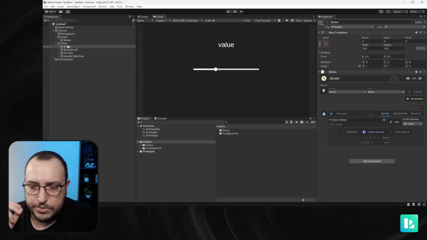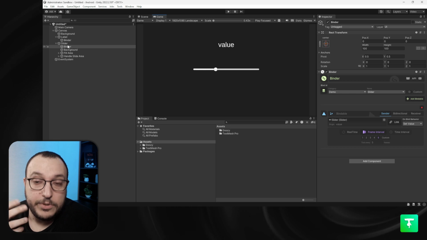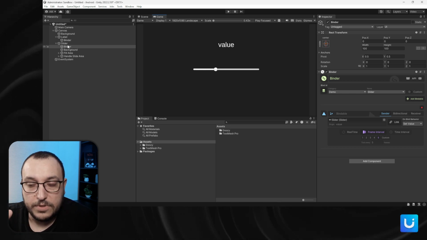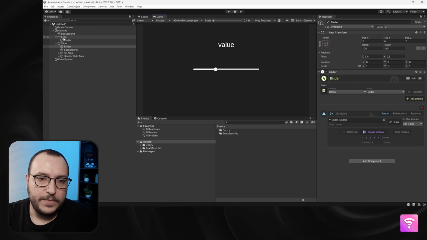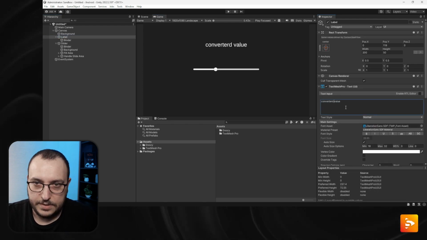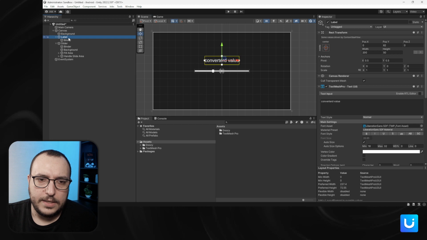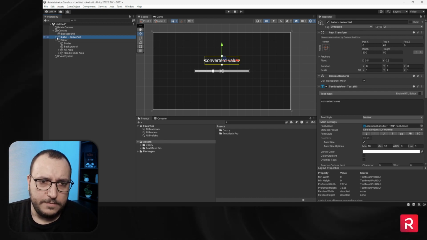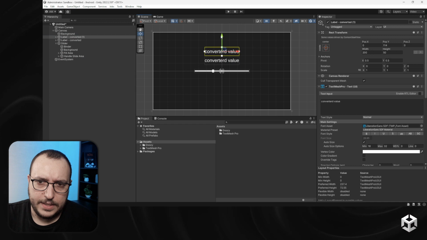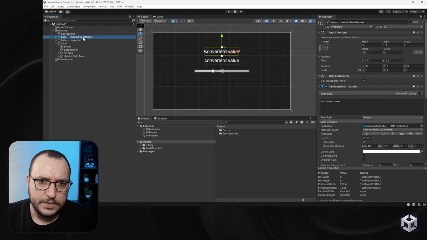All right. So I've shown you 2 ways of creating a bind. I've shown you the binders, and we're using a converter to convert from float to string. Now I'm going to show you some transformations. All right. So this will be my converted value, right? Let's come here and put it like that. So let's say label converted. All right. Let's duplicate this. And my next will be a rounded transformer.